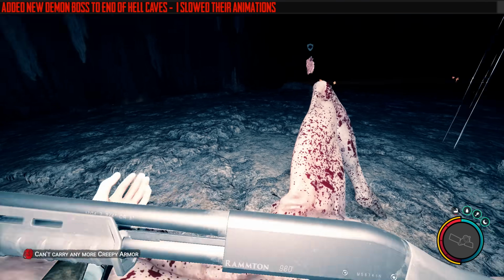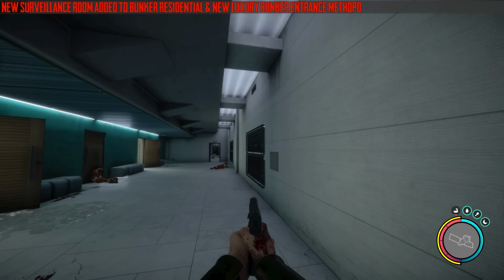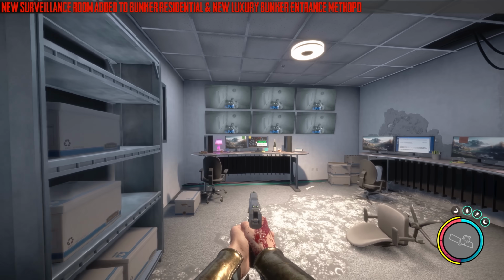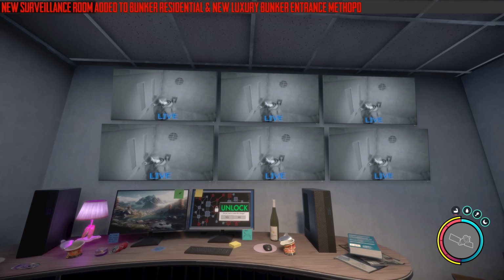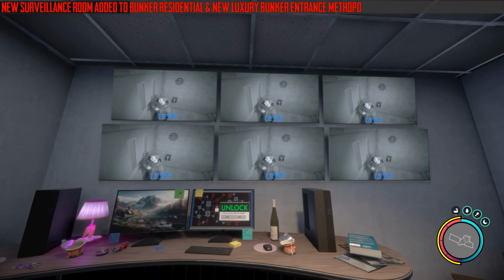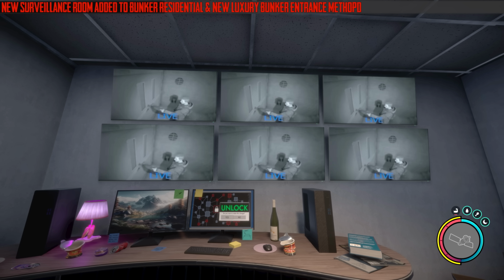The next is that they've added a new surveillance room to Bunker Residential. Now just a quick thing about the names that they give these things. There's 4 bunkers, not including the maintenance tunnels, because they're just maintenance A, B, and C. Now there's Bunker Residential, Bunker Food, Bunker Luxury and Bunker Entertainment. And if you're using console commands, you can actually type this in, go to bunker and then the name, and it will take you to the front of the cave.